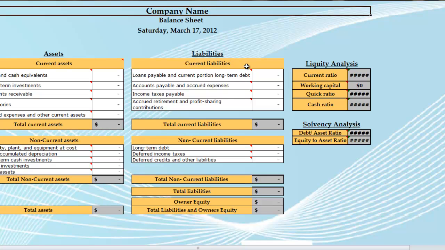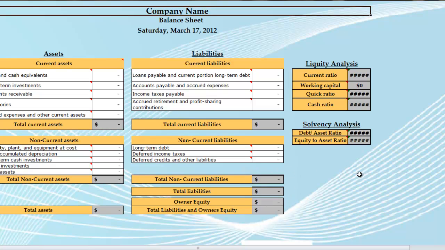And the same thing on your current liabilities. These are debt obligations that you have to pay within the next 12 months. And then your non-current liabilities are like loans that are greater than 12 months. So these are like your yearly payments, and this is what's left. Like I said, everything that is in the dark gray will be calculated for you, so no need to worry about calculating that, so that makes it easier.